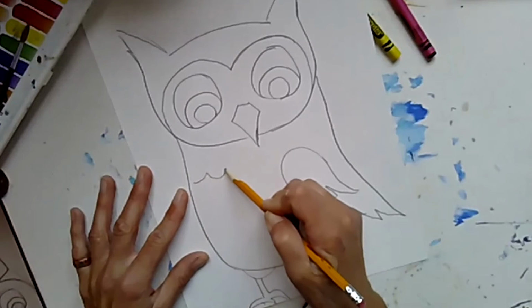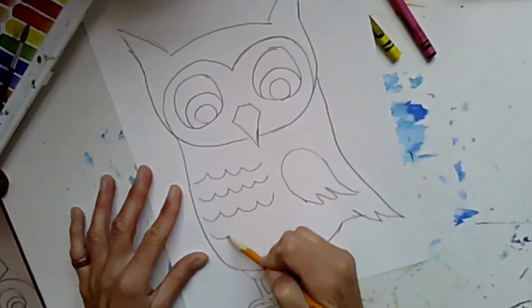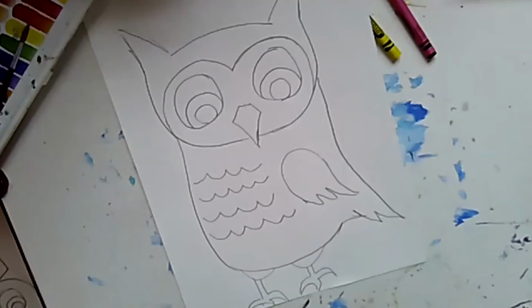You remember what that is? The wax in the crayons resists the pigment in the watercolor. So anything that you do with crayons, especially if you press really hard, will shine through the watercolor. It's called a crayon or wax resist.